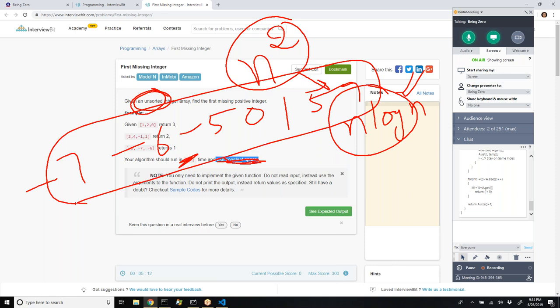No, what I mean is, once I sort the array, I needed to do the binary search. Do I need to do binary search, or not required? So if this is the array, then I'll start looking for the least positive integer. Exactly. So after that, a linear search is good enough, right?